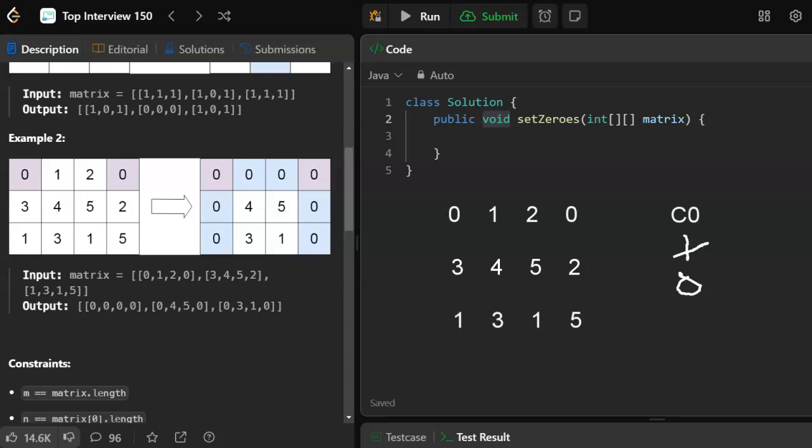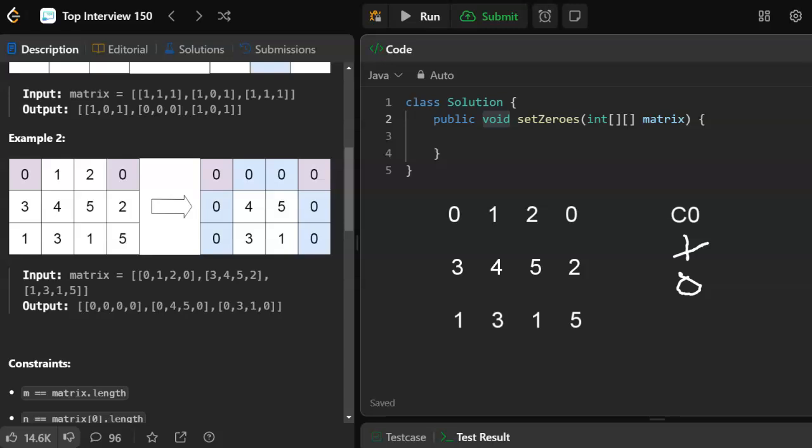When we make the second pass through, we're going to start at index 1, 1, and we're going to update everything inside the top row and the left-hand column. We update the top row and the left-hand column last because they're holding our information regarding what columns and rows need to be zeroed. So let's see. Anything else I need to say here?